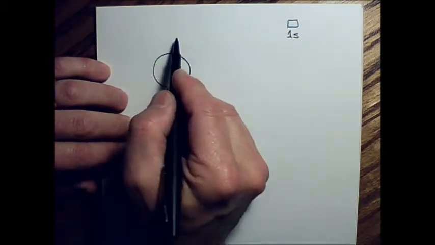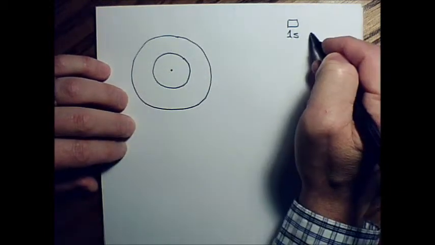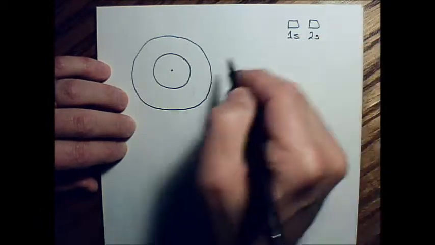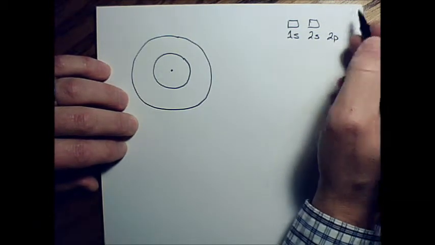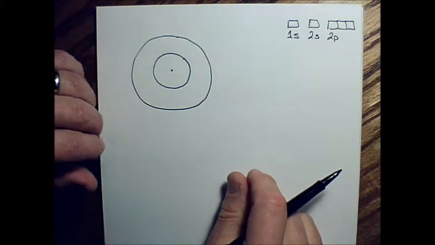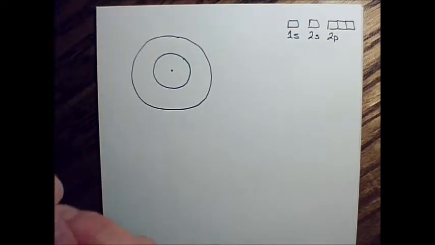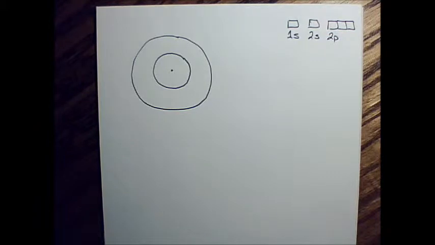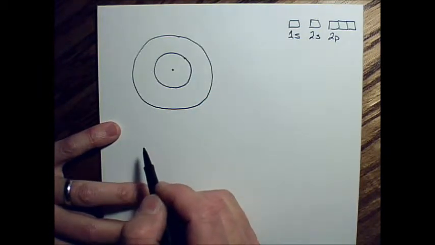Things start to get a bit more complex when we get to that second primary energy level, however, because in that second primary energy level, not only do we have an S orbital, which is still that same spherical shape, but within that spherical shape we've got the p orbitals, and there are three of those. Remember that electrons have a negative charge, and we think about electrons being able to get into the same region by having opposite spins in order to cancel out their electromagnetic repulsion. But those pairs of electrons then have to be as far apart as possible because they have the same charge. They need to push apart.